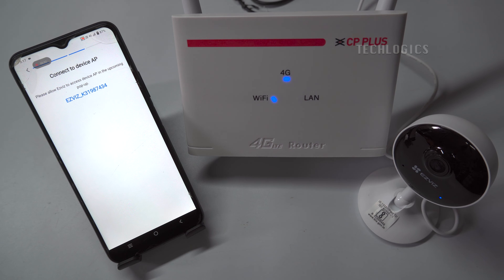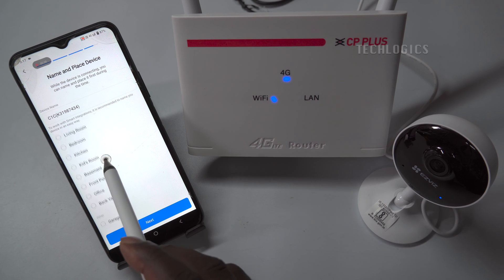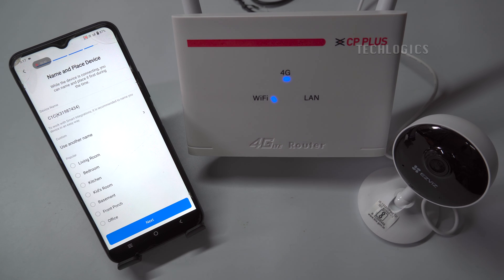Click on the Connect option to connect the device's Wi-Fi and complete the Wi-Fi configuration. Enter or select your desired device name. The app will show 'Connecting to Wi-Fi' and then 'Wi-Fi connected.' Successful configuration — the voice prompt will confirm this, and the camera's blue LED will remain stable. Platform registration will then complete successfully.